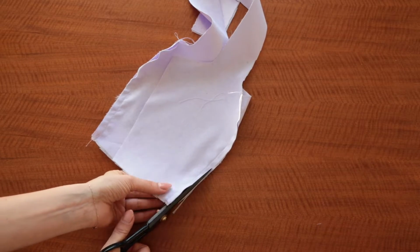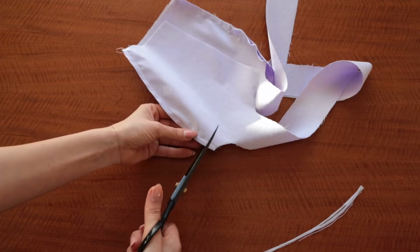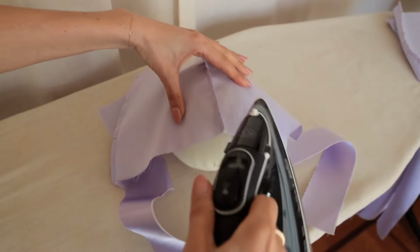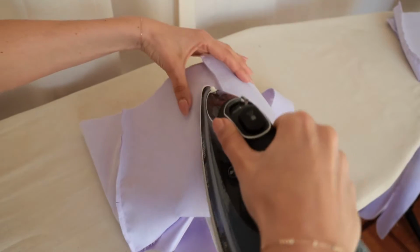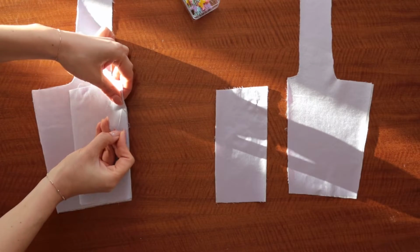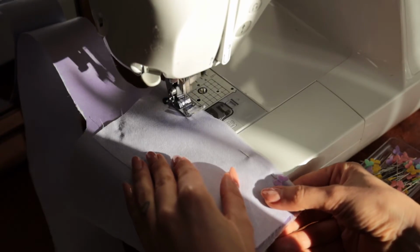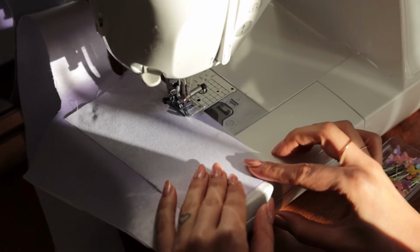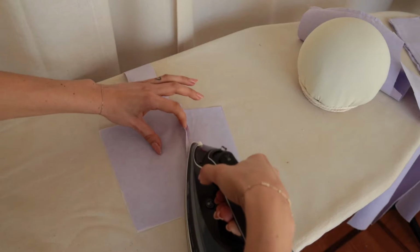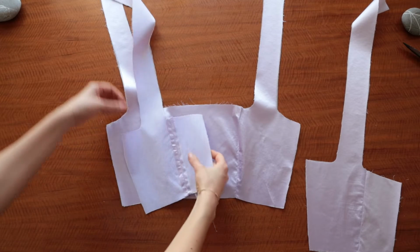Trim the seam allowance and make a small cut on the curved edge. Then press the seam open. Moving on to the back, sew the back panels together and press the seam open. Join the back and front pieces together on the sides.